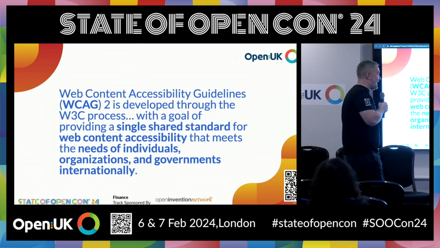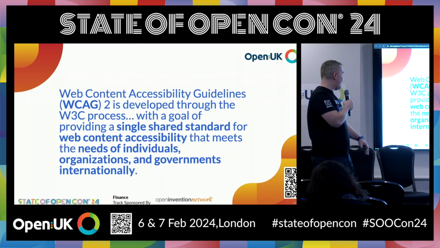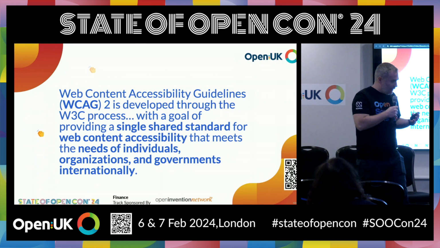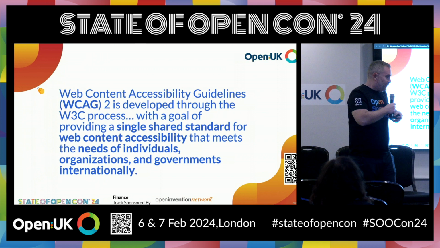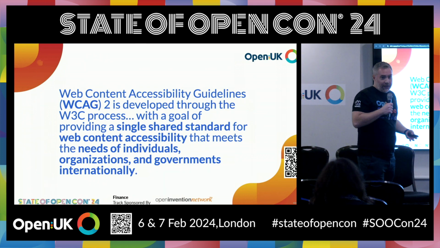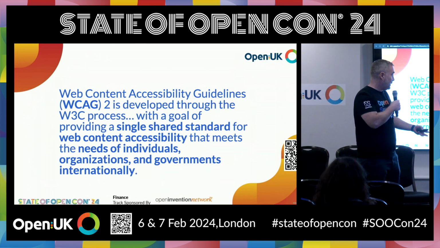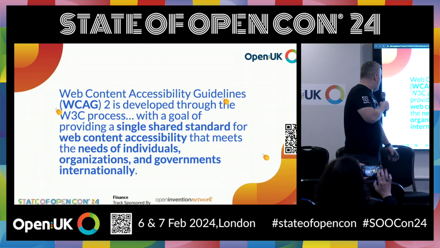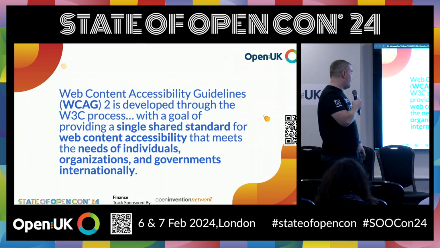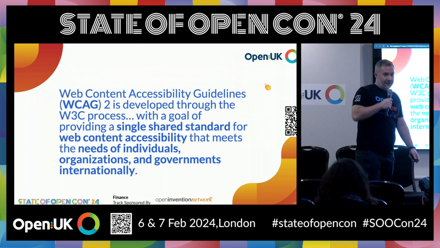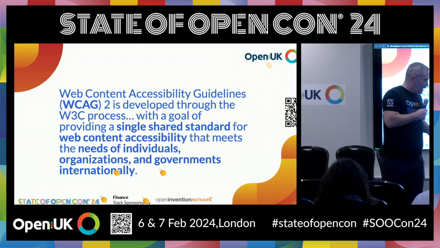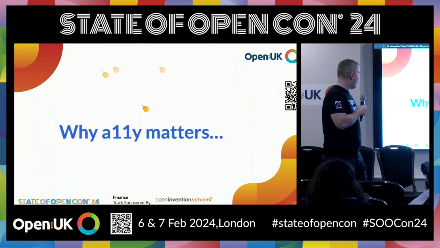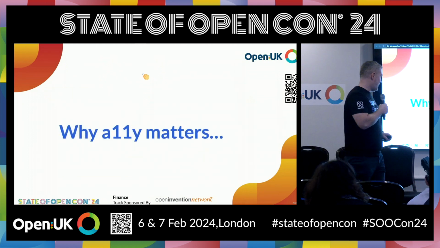Well, WCAG, my friends, you don't actually have to read all this, but this is the Web Content Accessibility Guidelines. So this is a system, a standards body that put into place guidelines that we can measure the accessibility of websites and applications. There's some words in here in bold, but it's a single shared standard that meets the needs of individuals, organizations, and governments internationally. So this is a great standard to base our work on when we're thinking about building design systems. Sorry, I'll speed up a little bit so I actually give Lisa time for her demo at the end.